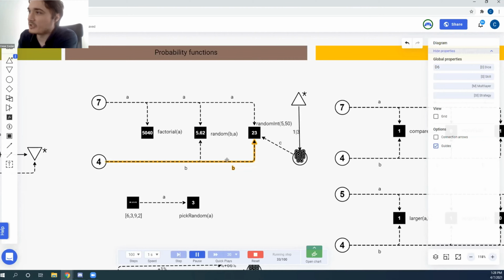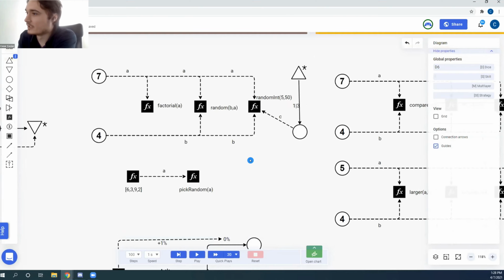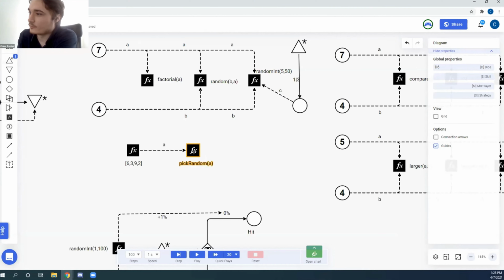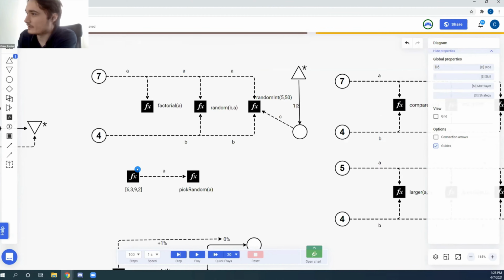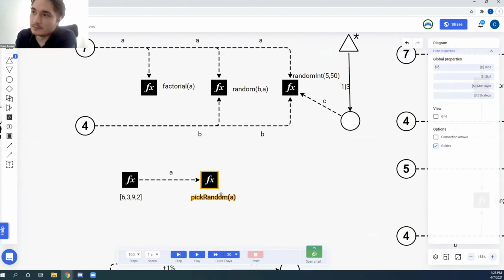This can be especially useful with random functions because they tend to generate themselves rather than waiting for outputs. Pick random works as well. Just going to reset here a bit. I'm going to leave it there. Pick random, you can see we have an array in here. Pick random selects one element from that array. So if I hit play, it selected 3, but it's not selecting anymore. So the one that selected is the one from the start. Again, this is a good way to implement a seed generator.